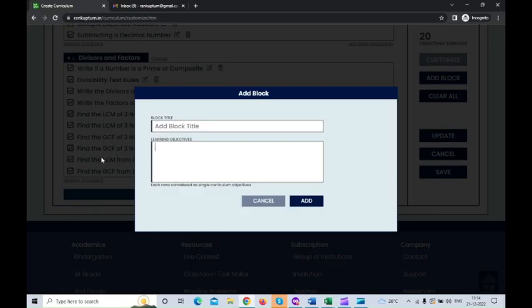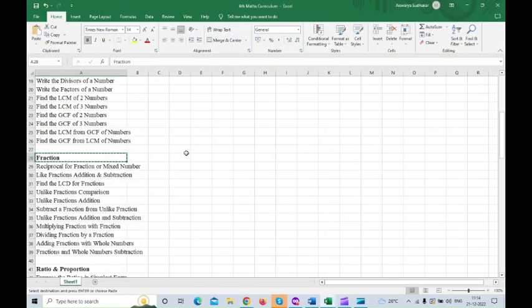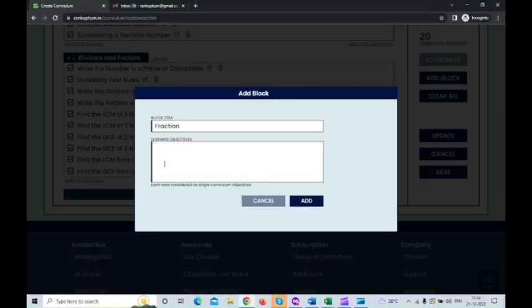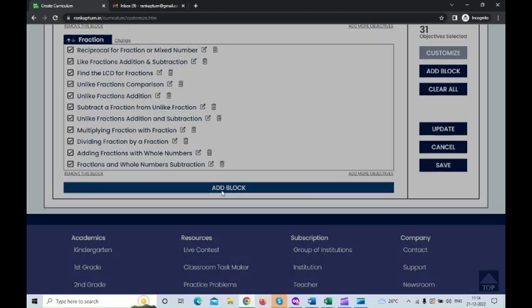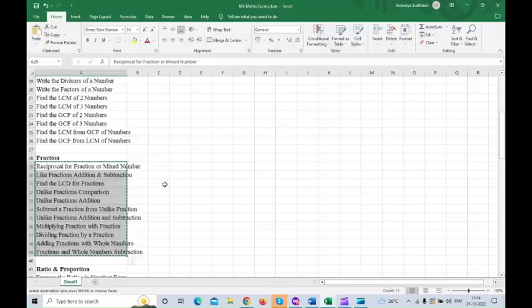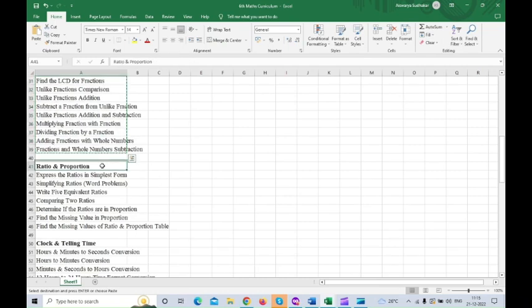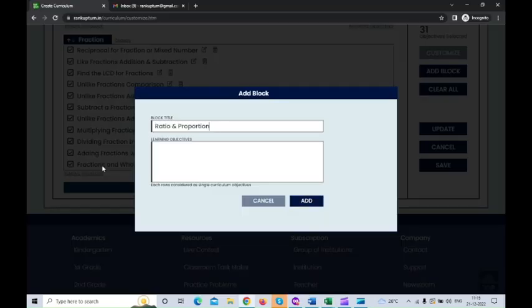And my next block title is fraction. So this is the exact syllabus of the 6th grade which I am adding here. And you can add as many blocks as you want here.